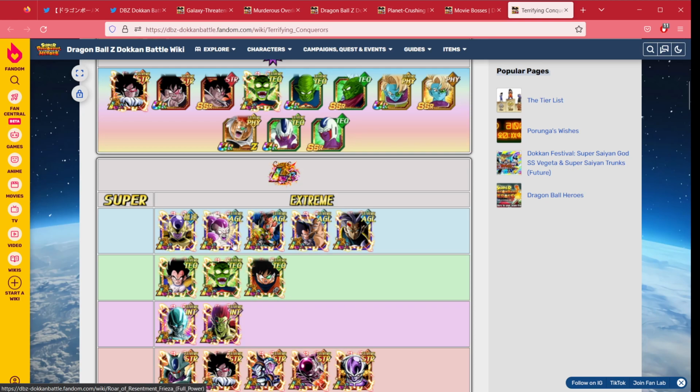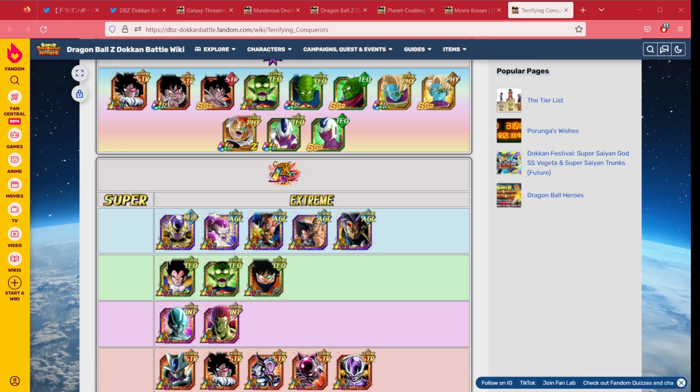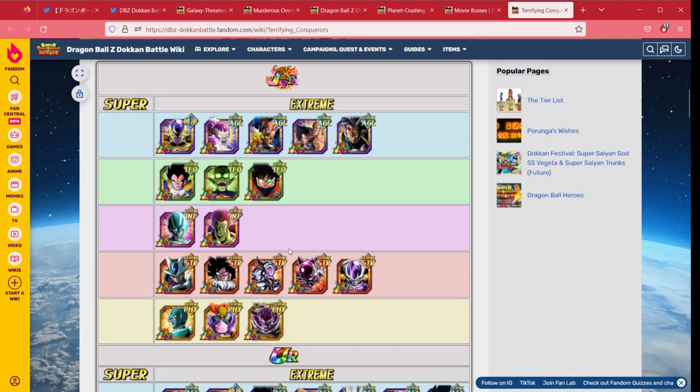If you're running him, that's definitely going to be helpful. Golden Frieza, not so much, but then again, we have no idea when this guy is coming to global. JP's had him for a while now, but he doesn't need any help in the key department. Baby doesn't really need any help, but a lot of these others do.